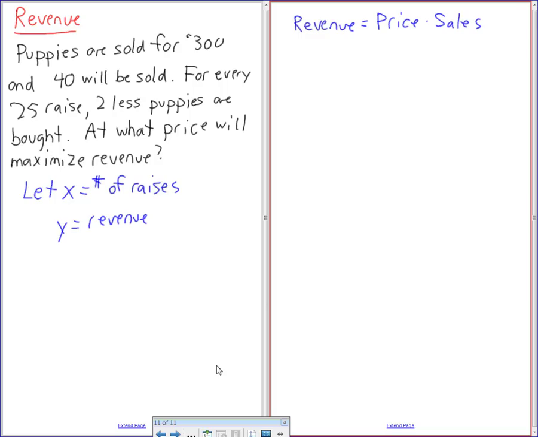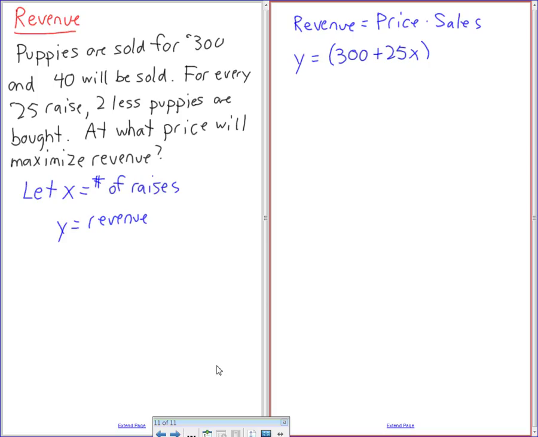So I'm going to make an equation, Y equals. Can someone please be brave and give me an expression just for price? What you'll be thinking of is the starting value and how much it changes. Liam, go. It'll be 300 plus 0.5x. Lovely. Okay. 300 is your starting value, and it's going up 25, so it's plus 25 with the X. Awesome. Can I get someone else to give me an equation for sales? Go ahead, Kevin.